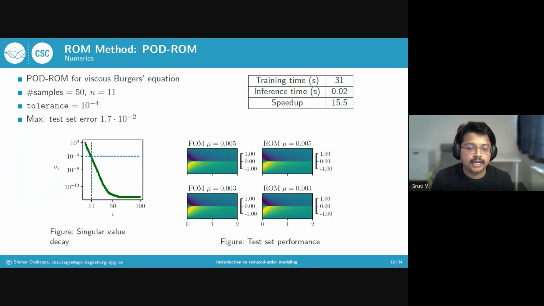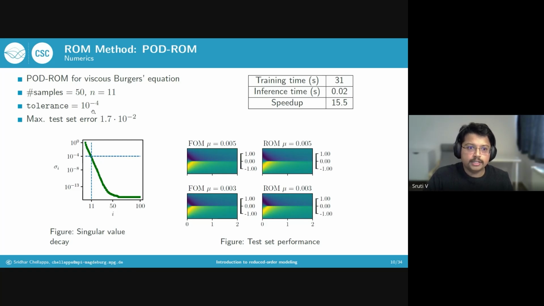As I mentioned, let me illustrate the POD using the Burgers equation toy example. So very nice and simple. I just pick 50 samples for training and 50 for the test set. So I collect these 50 snapshot data, and then I perform the singular value decomposition. And the first step that I want to do is determine my n. So how many columns of the left singular vectors that you want to have.